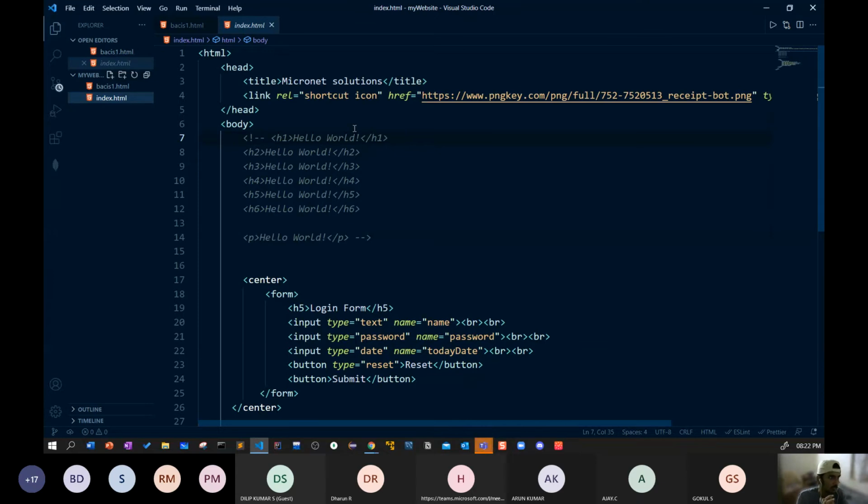It's a markup language, a hypertext markup language. HTML is also a language, but it's not a programming language. So you need to learn HTML, CSS, and JavaScript to create a website. These three are the most basic things to create a website.